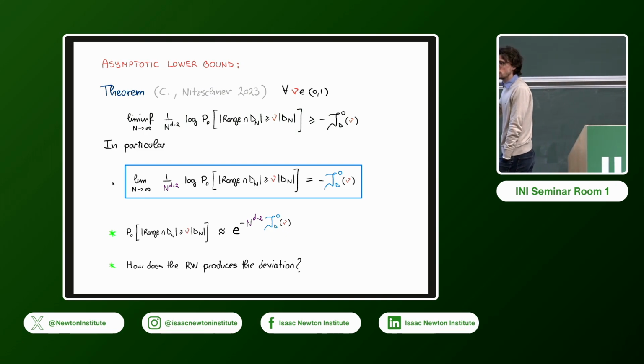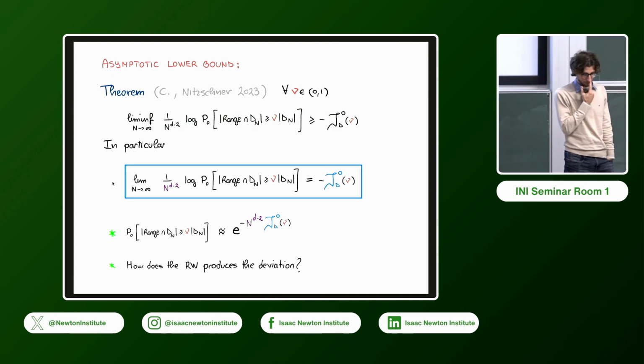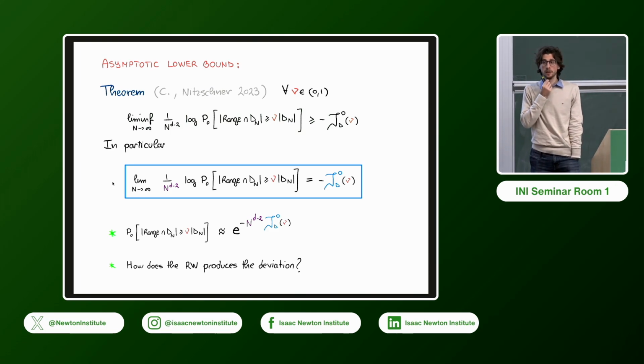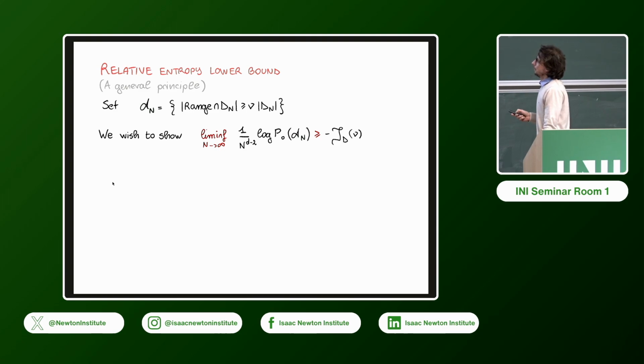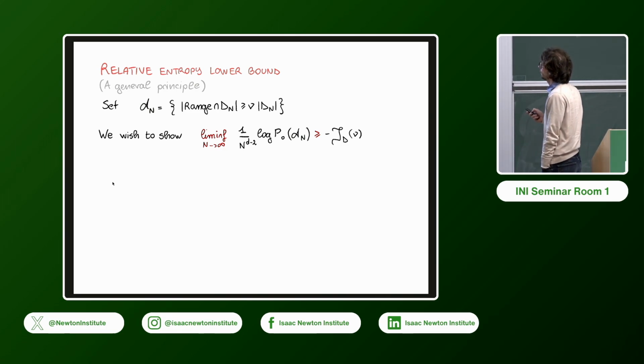Okay, in order to get this lower bound, we need to produce a suitable optimal strategy to get the deviant event. And for that, we follow a similar path as Xinyi Li did in his work in 2017. And so let's go there. I put this because I like this general principle for deriving large deviations lower bounds, which is just the change of measure method. It's very simple, but it's so nice that I put it. So we want to get a lower bound for this deviant behavior.